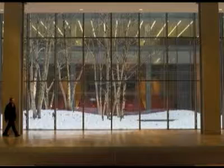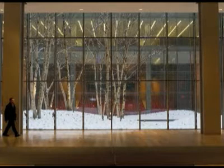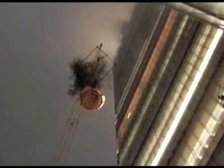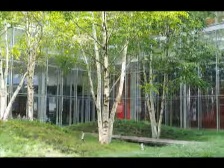The palette for the New York Times building courtyard is the true birch of the Hudson Valley, the white paper birch, and they're 50 feet tall. They were picked by H.M. White 4 years ago, root pruned in the nursery and tagged. And they were delivered to the site in November 2006.